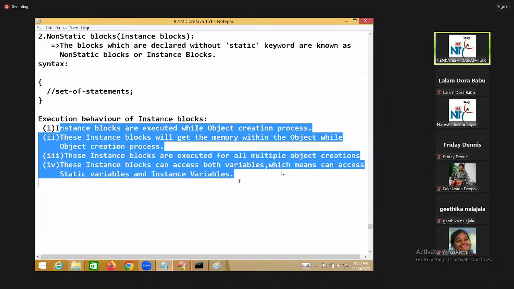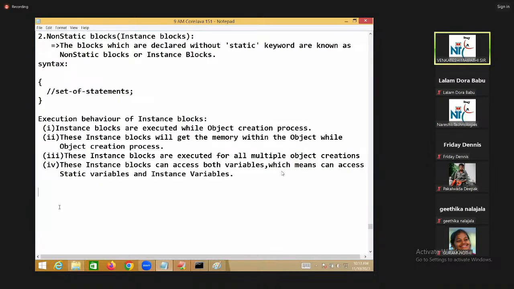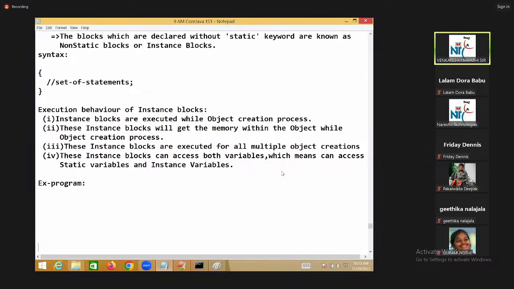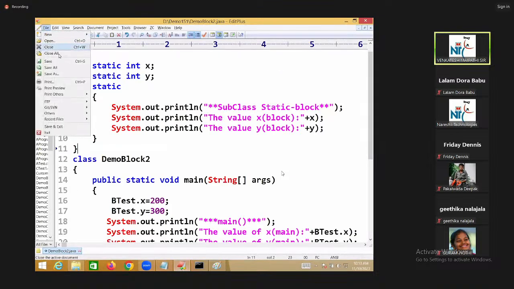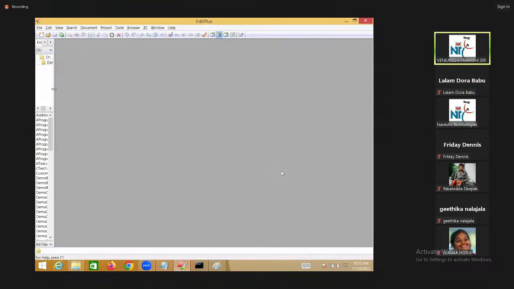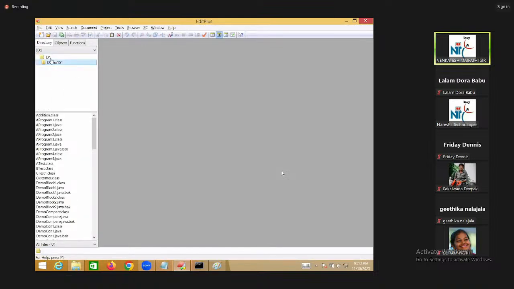Right. Look here. This is one example program, a small program I'm taking.